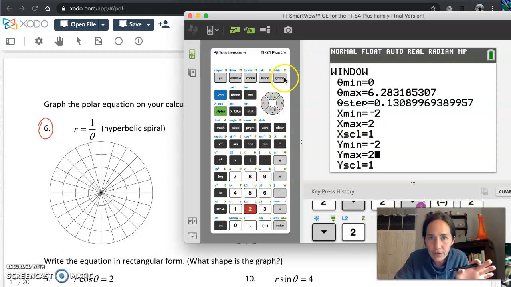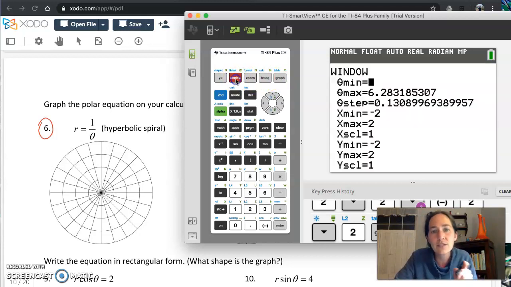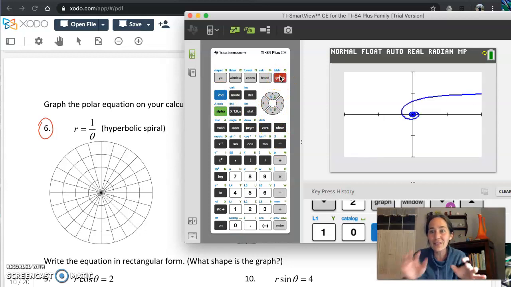Now when I graph this, it still isn't too impressive. I'll hit graph, oh cool, it curves in. But remember in some other example, we were able to increase the theta max to make it keep on spiraling in further and further. Let's do the same thing here. Hit window. What do you want to take your theta to? We were taking it to 2 pi. You want to go crazy? We'll take it to 8 pi or 10 pi. Let me say 10 pi. It's going to be my theta max. And then I go back to graph, and lo and behold, it just keeps going and going and going.